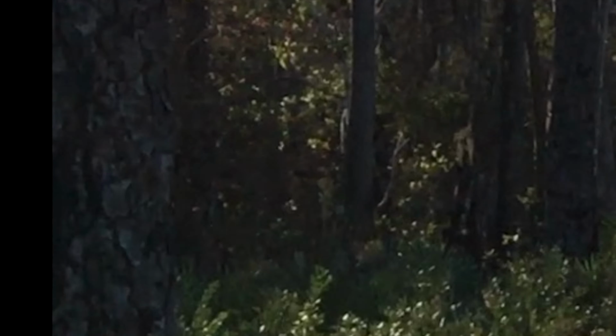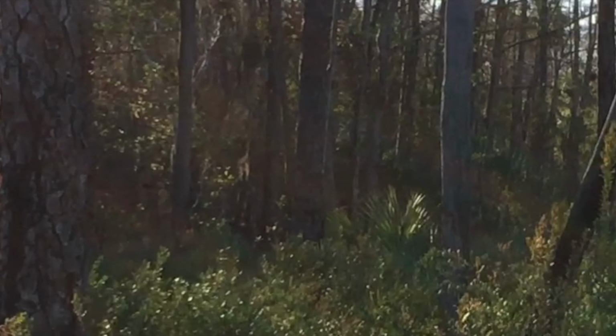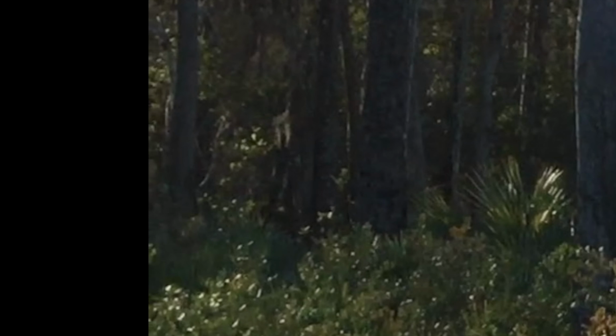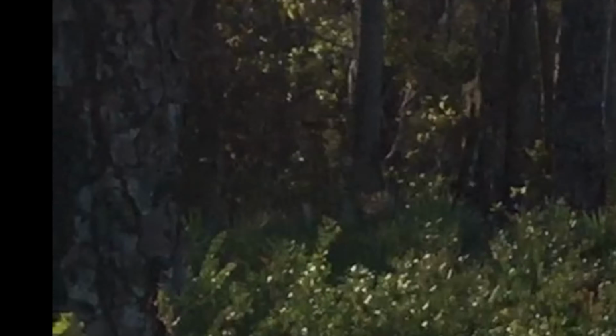But I want to take you back and show you now some of these frames where you can actually see this thing's eyeballs. And it really is spectacular. When you get a good look at this thing's eyes, you're going to be like, what? I think we need to be a little bit further forward. Get up here. We'll find it. I already set aside a frame for you so you can see it. That's not it. That's a good frame now.